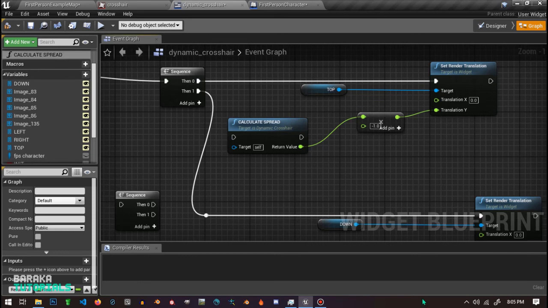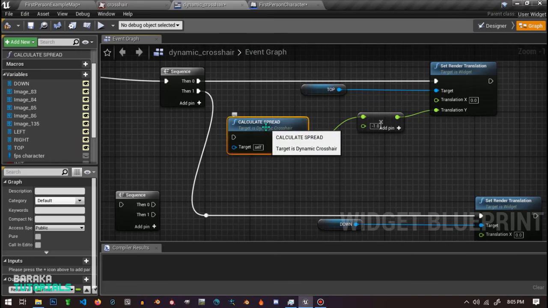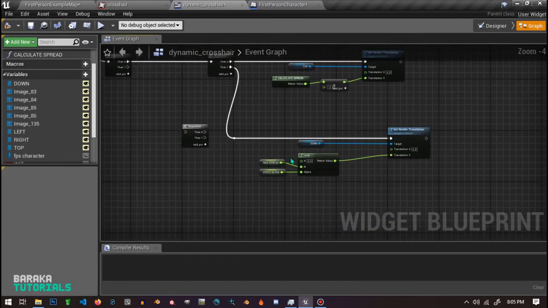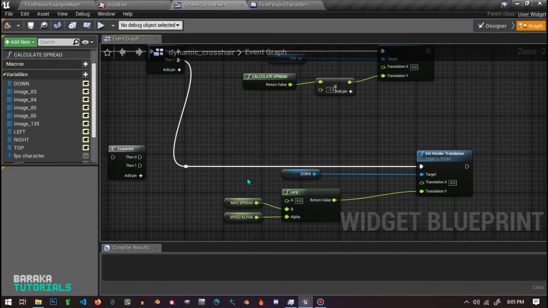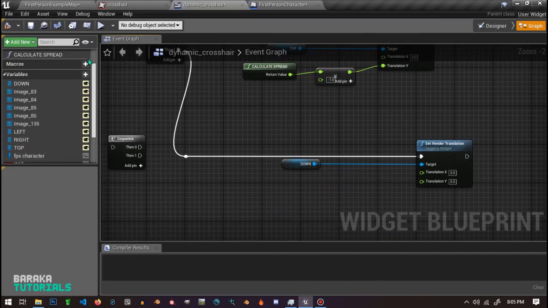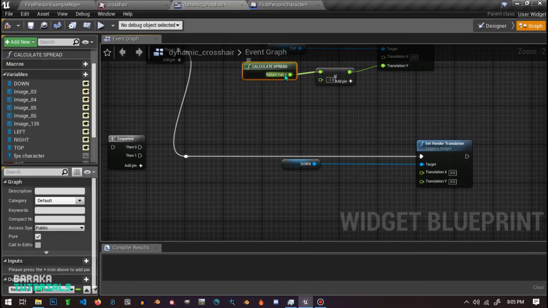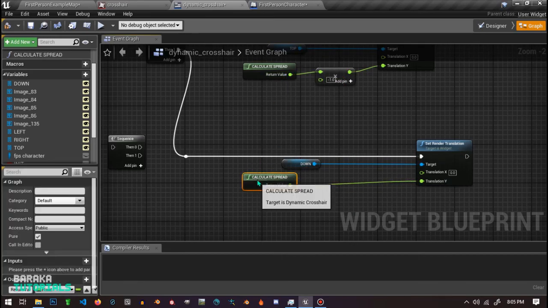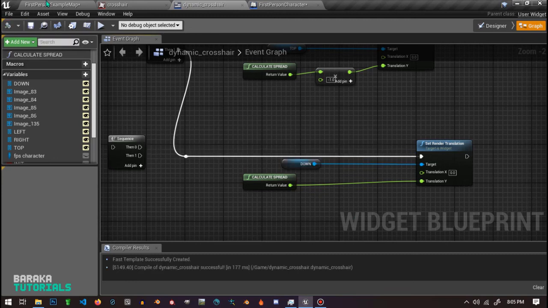Then with the function selected, go here to the graph and under pure, tick this one so that it's pure. So this is what you are going to be using. Instead of doing this, we're going to delete this one and just take calculate spread. Simple, and it should work.